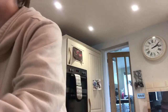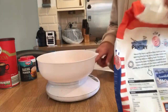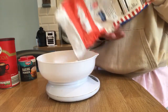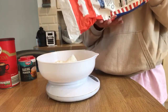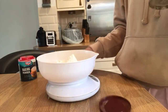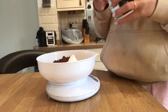What I'm going to do now, whilst that is sitting, is I'm going to weigh out the bowl of dry ingredients. 125 grams of plain flour, so I'll do the flour first. The other thing is, you are meant to sift this in when I do the next couple steps, but we don't have a proper baking sieve yet. So I will just be adding this in normally, but if you sift it, you will get fluffier brownies. Then a further 15 grams of cocoa powder, and then half a teaspoon of baking powder.